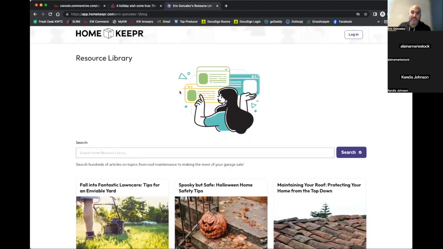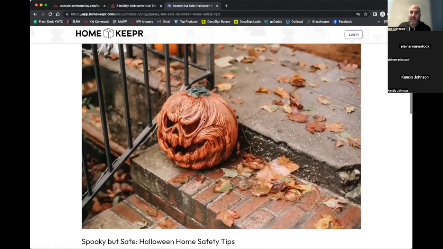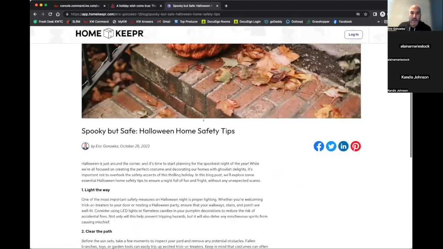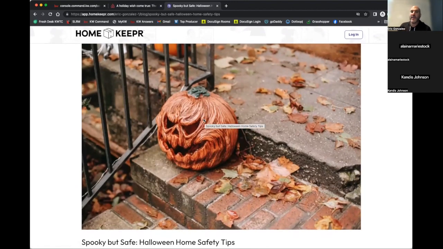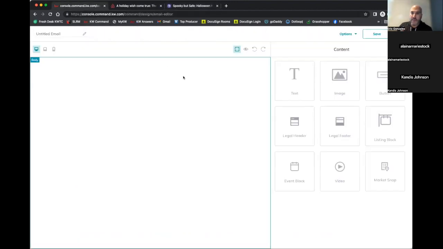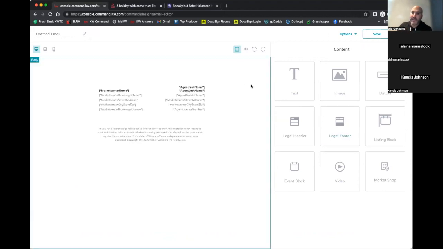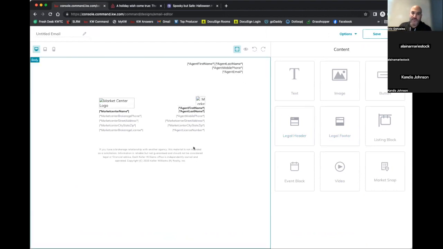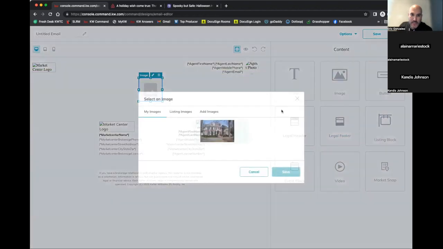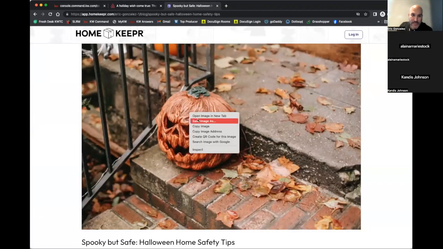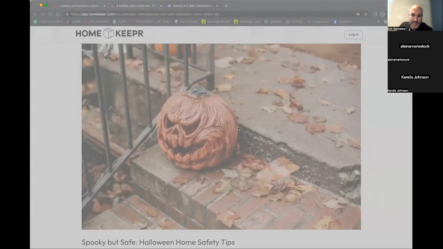So I would recommend using this website as the place where you can, again, take this picture and make it your own, right? And copy paste it over. And that's what I'm going to try to do today with creating our template. So going back to this template, I'm going to do two things. I'm going to add a header because I feel like I need a header and a footer. So there's my header, there's my footer. It's going to look weird on this end because it's hard coded. It's pulling information from your marketing profile. So you're not going to be able to edit anything here just yet, right? But I'm also going to add an image, right? And before we do that, I'm going to right click on this image here, save as, and save the image to my desktop.